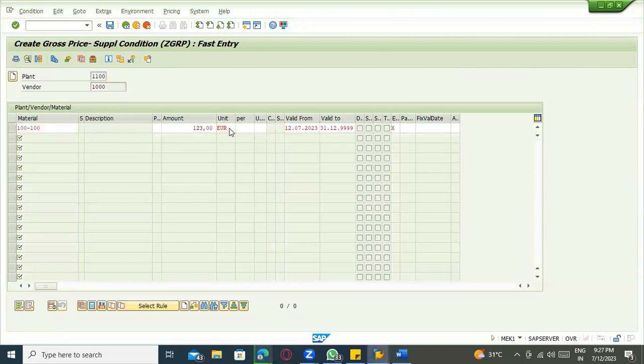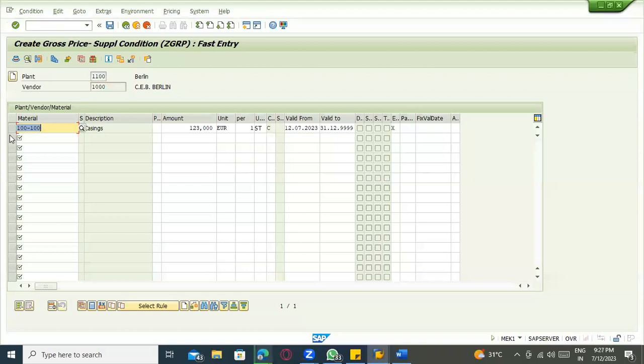Now I maintain the main condition. This is the main condition, PB00, which is copied to ZGRP. This is the main, basic pricing condition. Correct?